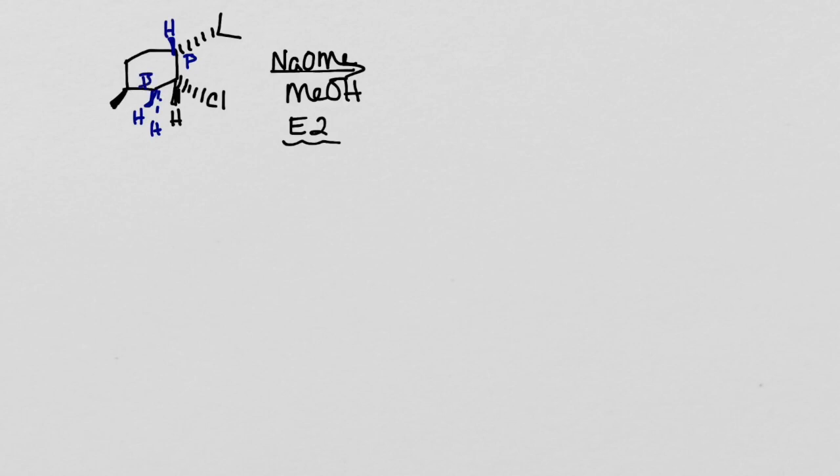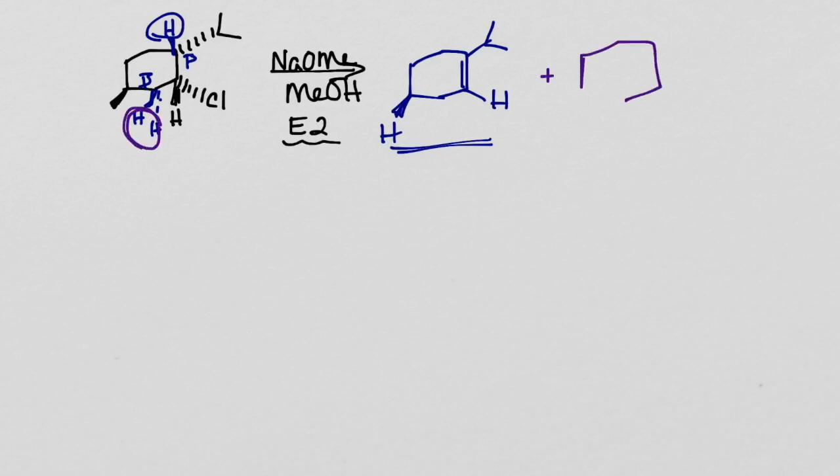Now, if we're not going to think about the antiperiplanar requirement of the E2, this could seem like a really easy problem, because what we're going to say is, hey, I know that there's two possible E2 products here. The first would be this one, coming from elimination of this beta proton, forming this alkene product. The other possible product would be coming from eliminating one of these two beta protons and giving us this alkene product.